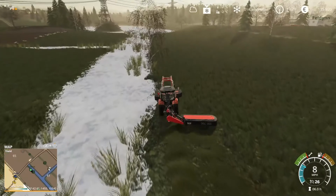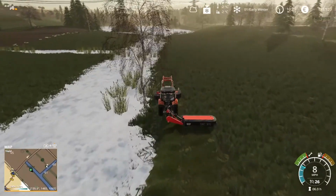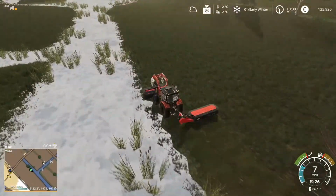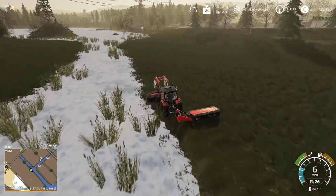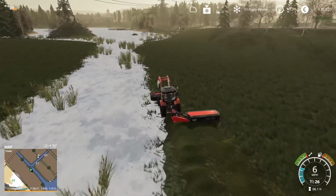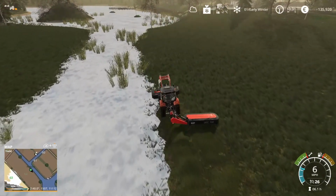Okay, as you can see, the lake, or the rivers around the way, have frozen a little bit, so we just have to be a bit mindful of that. We don't want to get stuck on the ice or attempt to drive over it to get the little bit extra grass and break it and end up in the drink there. That would be very unfortunate. But yeah, well, that's fantastic news.